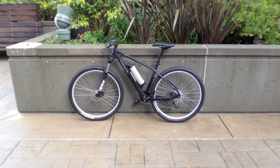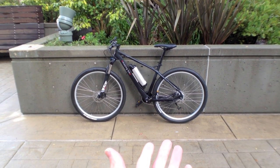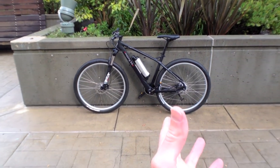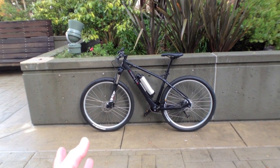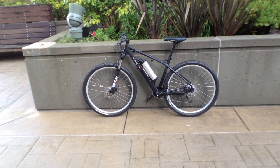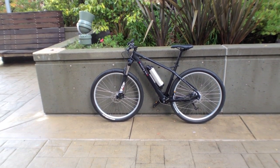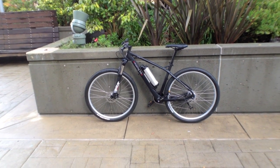This is the Emazing Bike Apollo. It's a hardtail mountain bike with 29ers, so 29-inch wheels, with a front shock, with lockout, which is pretty cool, and pedal assist mode only. So only pedal assist. It's about 40 pounds, so super lightweight, and the weight is distributed very well.